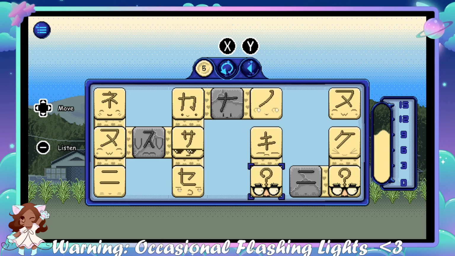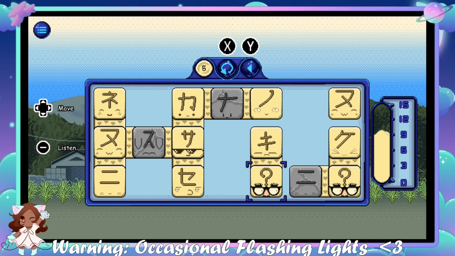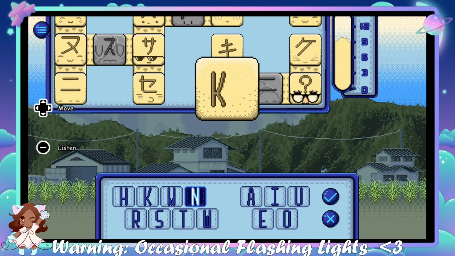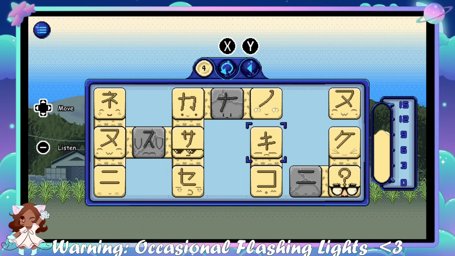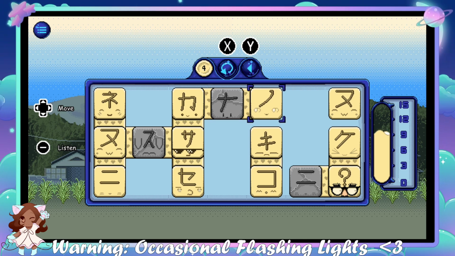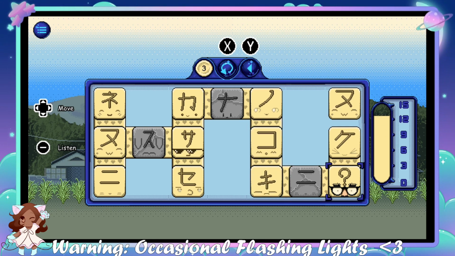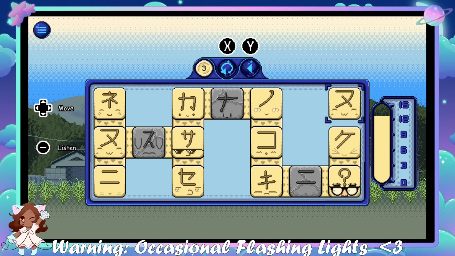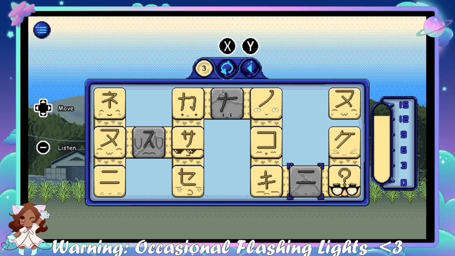Ki. Ni. I think it's connecting with the K. Okay, cool. And you're na, so I need to get something appropriate to you. Ki, ni, ni. Ki, ku. Ke, ke. So, ni, ku. Nu. U. There's a u, I think.